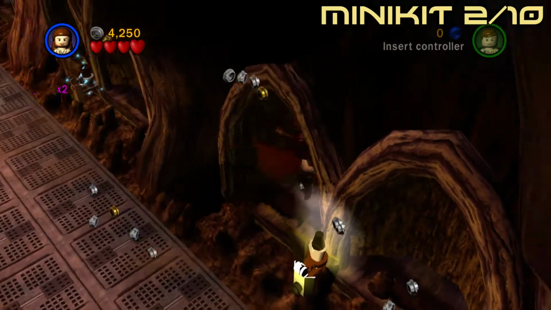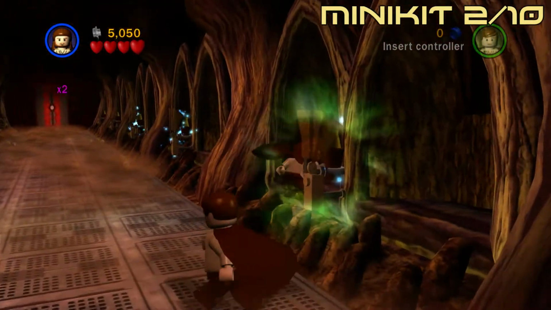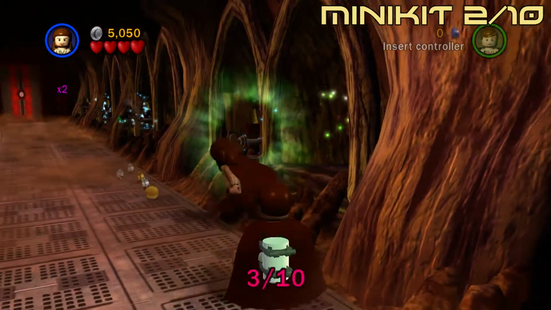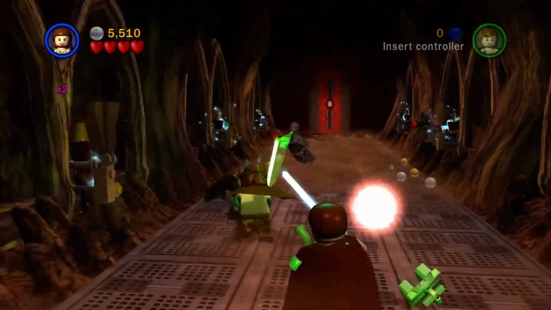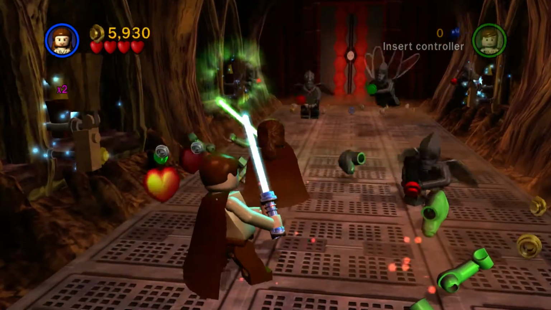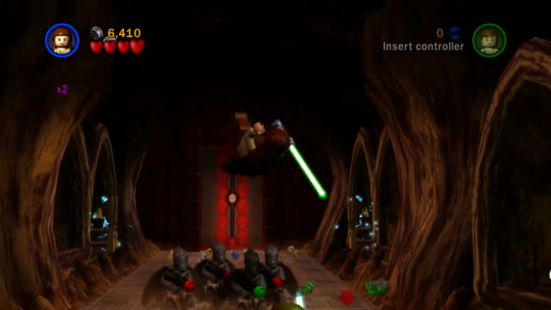Anyway, click a Minikit down below, and then the next one is on the right hand side, one of these alcoves. It's actually, I think, the first or second one on the right when you spawn, but obviously because we went backwards it wasn't the case for us now. Now that's actually the last Minikit in this area, but as you can see, the door to leave this area is just ahead. It's just a case of hacking and slashing our way through.